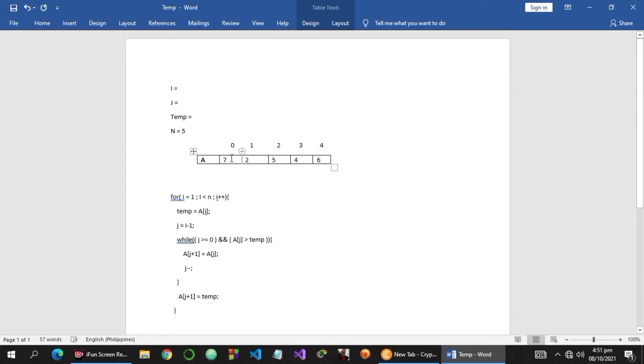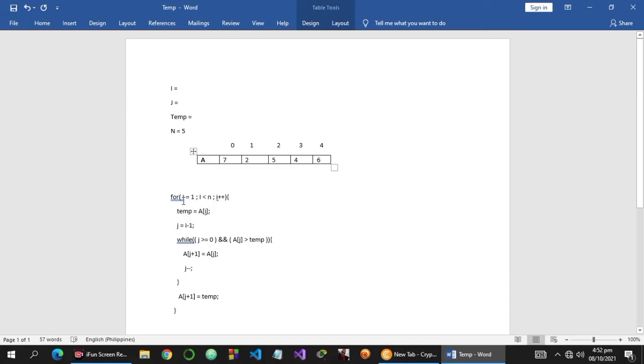So sa primero mo lang niya atong sorted sublist. So if si sorted sublist is greater than the unsorted sublist, we will put the value of index 0 to index 1. Okay? So until magtikaan na until sort na tanan ang atong elements sa array. Okay? So let's start to analyze the code.